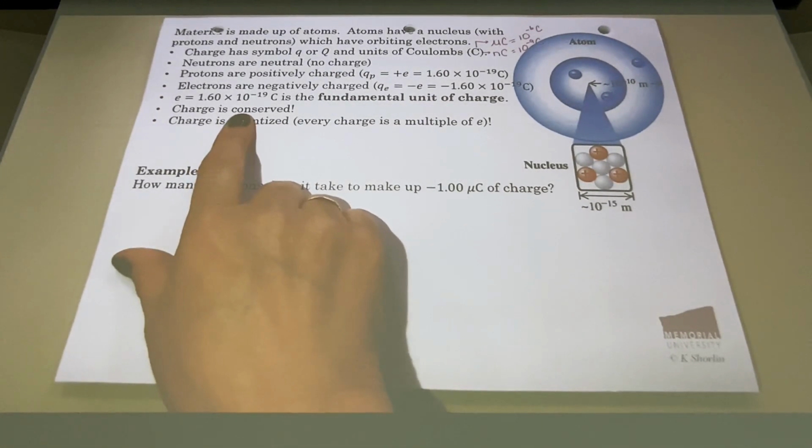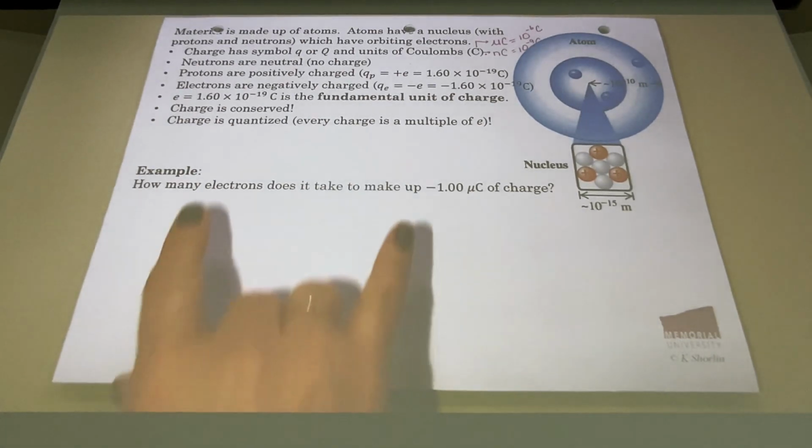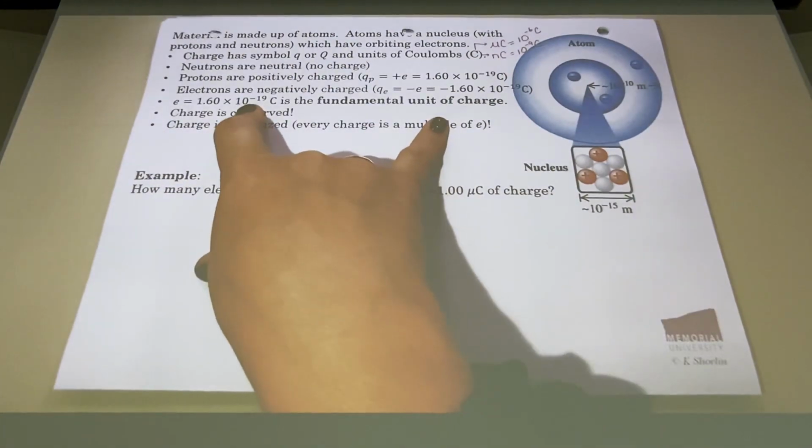And we also know that charge in the entire universe is conserved. Okay, so the total amount of charge in the universe is a constant finite number. It will never, ever change. We can move charge around, but we can't make up charge. So it's always going to be the same. Okay, any questions about that little blurb of stuff?